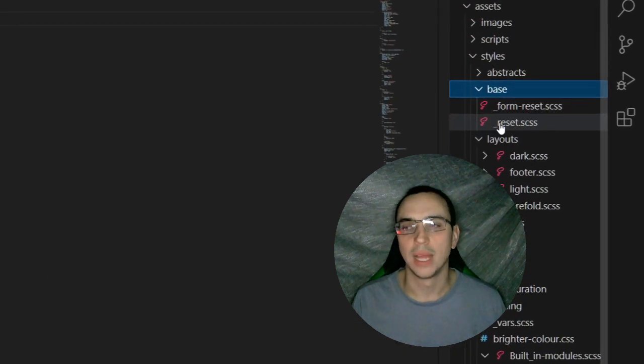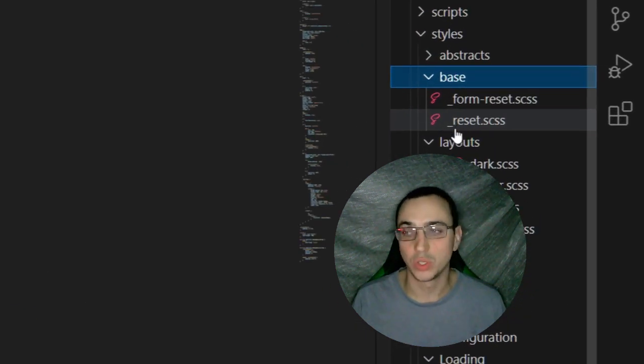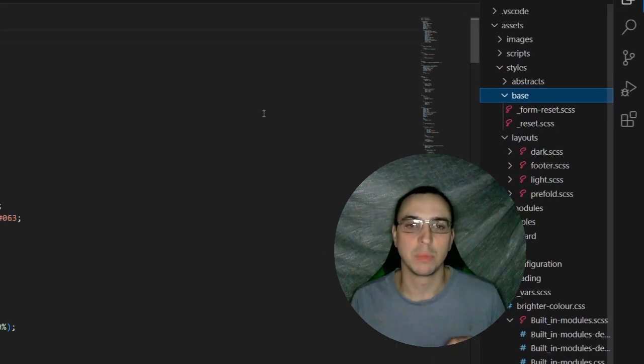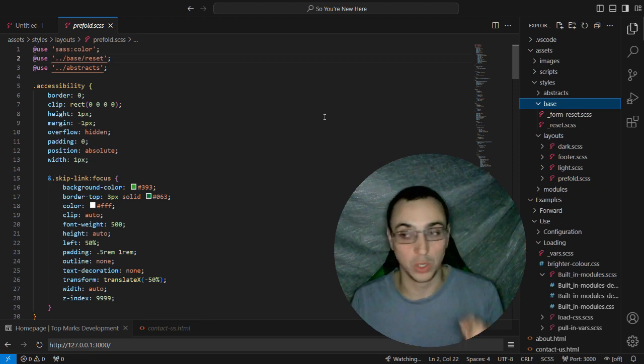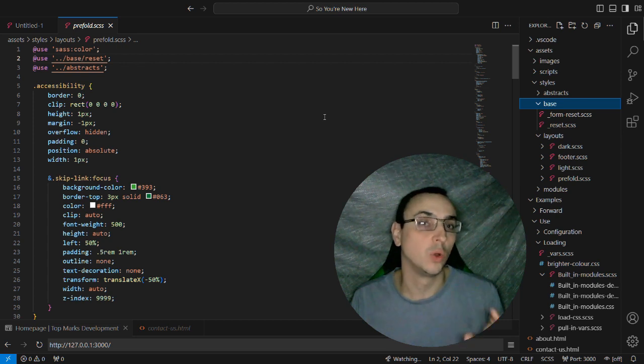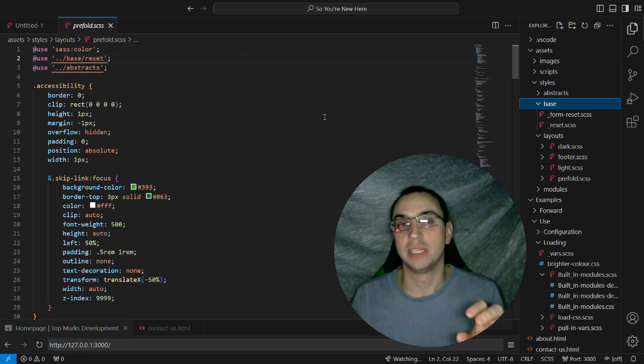But as you can see there, the file starts with an underscore. Now the way SASS finds modules is first it looks for the file and then looks for the various extensions, so .sass, .scss, and also .css. I'll loop back to that. And then if it can't find it with that, it'll then do the same search, but this time put an underscore before it. And finally, if it still can't find the file, it will treat it as a folder and then look for an index file within that folder, again with and without the underscore.